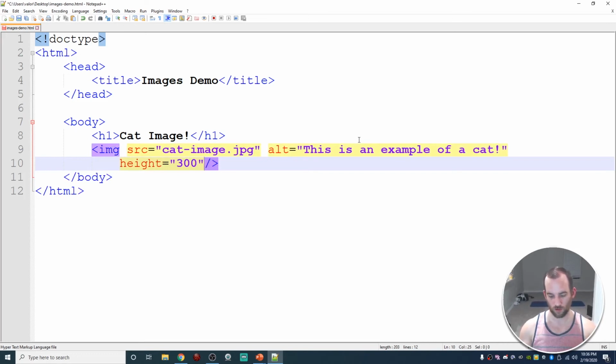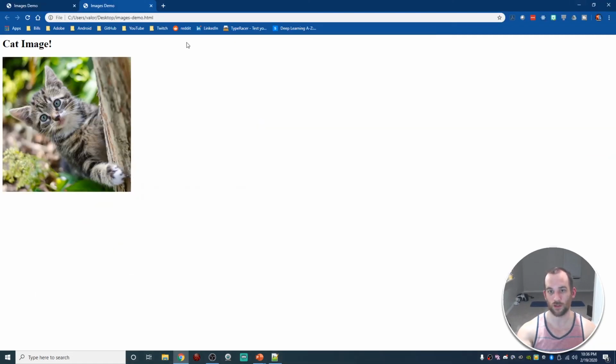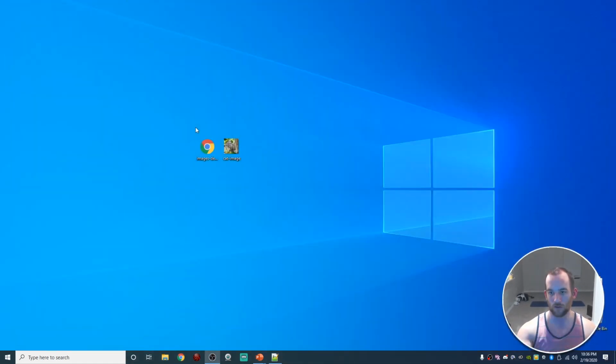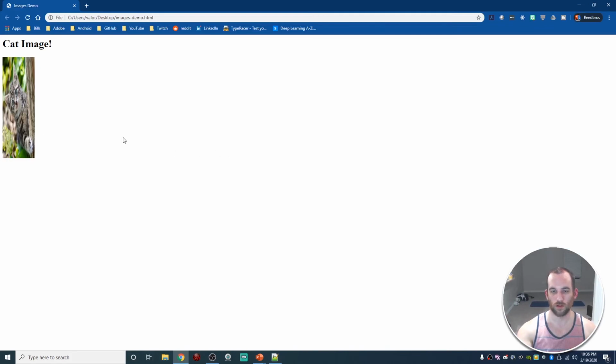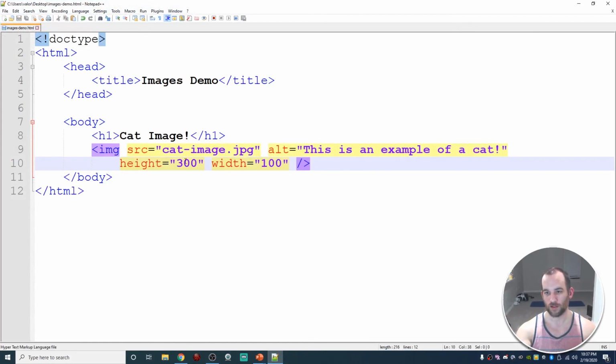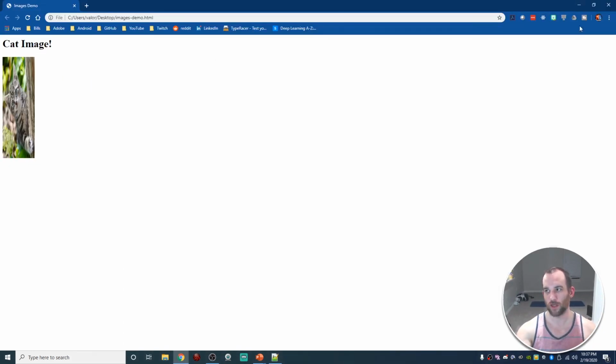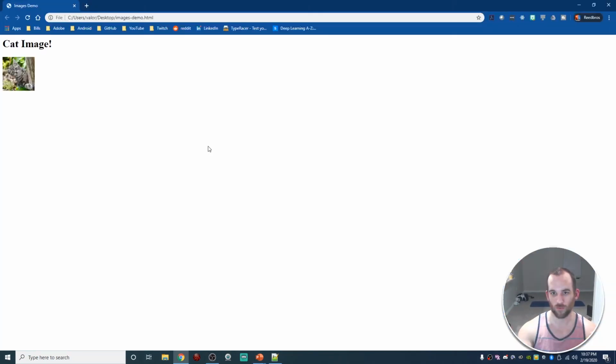300. Width equals 100. This is just so you can see what it looks like. And as you see, it's obviously very, very smashed together. But it's just so that you could clearly see that there was a difference. Let's actually make this. I don't know why I didn't do that before. Just make them both 100, so there's no doubt. Okay.